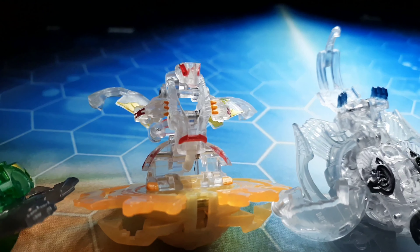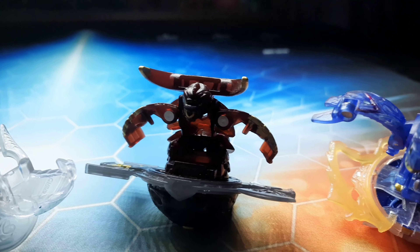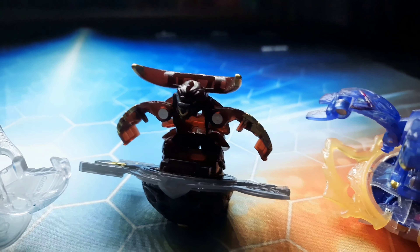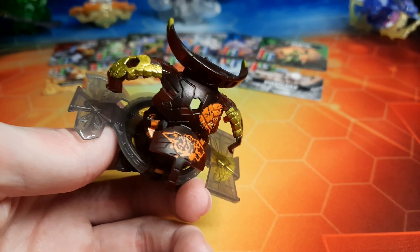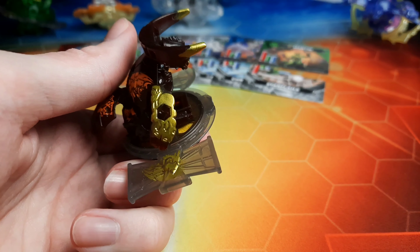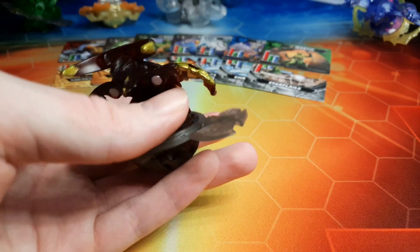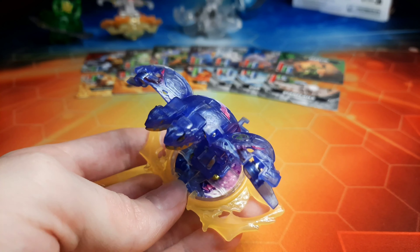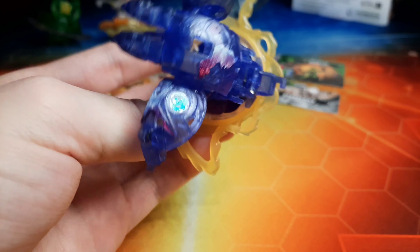The next thing I want to talk about is the special treatments for Gen 3. I really enjoyed some of the ideas that Gen 3 had with the Street for All stuff and the Galactics. I think the Galactics are really cool — I'll get some close-up shots of these. The Street for All Bakugan, specifically this Bruiser, is almost colored exactly like OG Subterra from Bakugan Gen 1, and we love Gen 1 in this household. More of that would be awesome. And then we've got Galactics, which is like a totally new thing where they have this really cool metallic iridescent faction symbol and this really awesome metallic purple. I think they're super cool. I would go after more of them if there was a reason to.